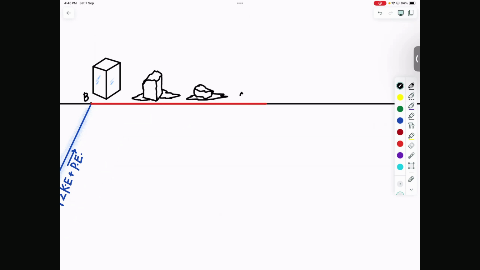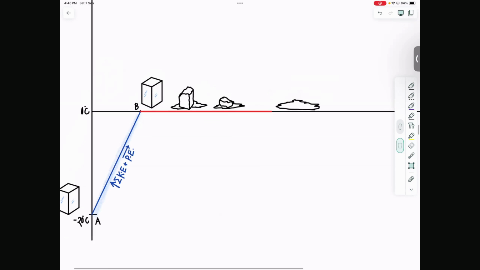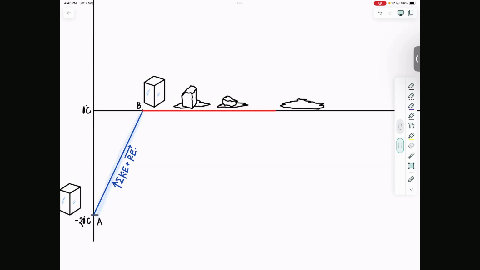And surprisingly, you'll find that at the end of the cycle, like the end of this line, there's only what available here? Liquid water. But what is the temperature of this liquid water? Still 0 degrees Celsius. And it's that confusion that students have, which they don't clarify themselves all the time. It is possible for you to have solid and liquid at 0 degrees Celsius. So normally when they say something is 0 degrees Celsius, the first thing that comes to your mind is an ice cube, right? No, it's actually possible for it to be water as well. It is possible for it to be a mixture as well.